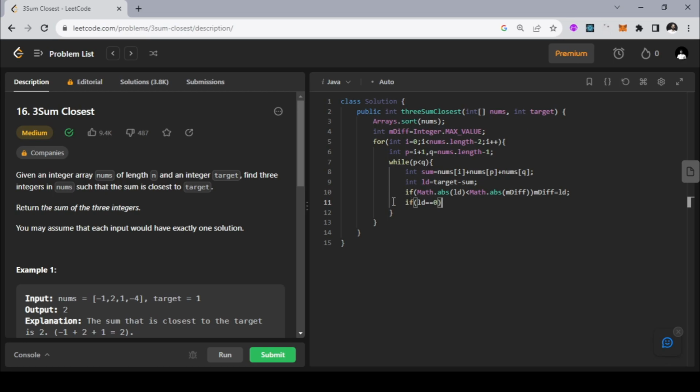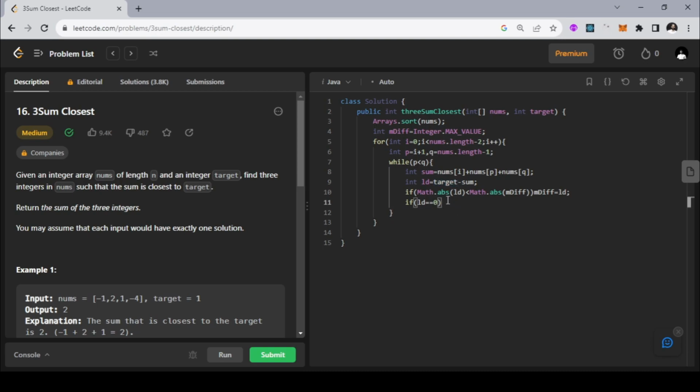Now let's think about what will happen if the local difference is 0. You can see we are getting the local difference as target minus sum. If the local difference is 0, that means the sum will be exactly the same as the target. So we can say we got the minimum possible difference, the exactly same sum that is equal to the target.